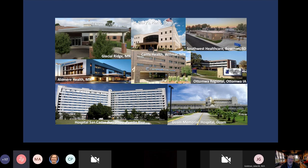The one on the top left, Glacier Ridge, always tugs at my heart because it's the size of my kids' middle school. And they had and probably will have more critically ill COVID patients who they can't send where they usually send those patients. They need to care for those patients for an extended period of time. And through NETSN and through the capabilities that we're going to demonstrate today, we will help them do that. The same is true of combat casualty care, where the golden hour might not be possible. We need to extend the ability of our medics and other clinical teams to take care of those warfighters who are injured much longer. And these are the sorts of technologies that can do that.